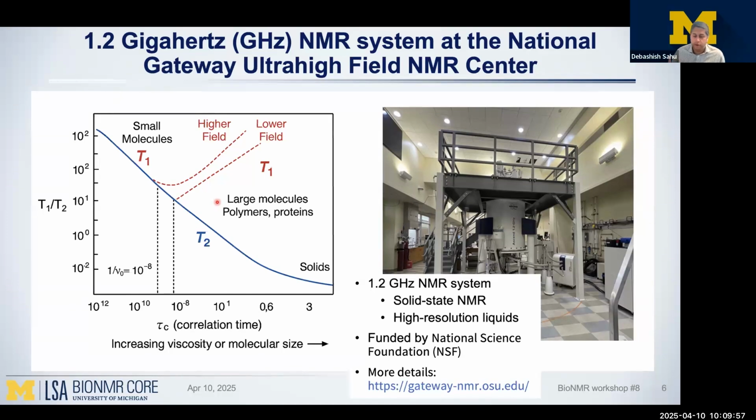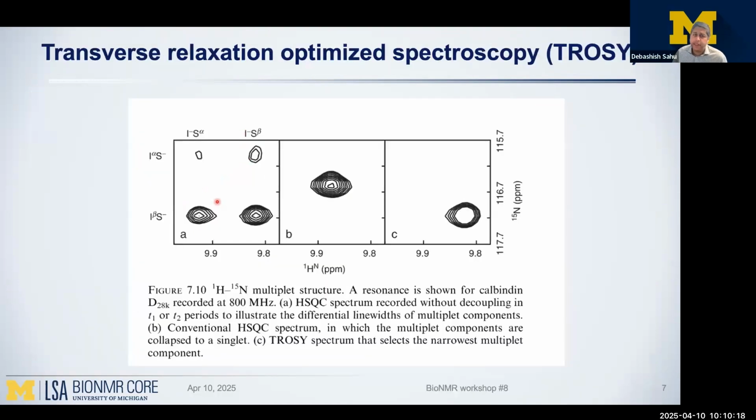Again, the software is no different than what you're used to on the 600, 800 that we have here at U of M. So you can use this particular instrument if need be, and if you are looking at very complicated problems as well as huge proteins that are not feasible using the current instrumentation that you have at U of M. Okay.